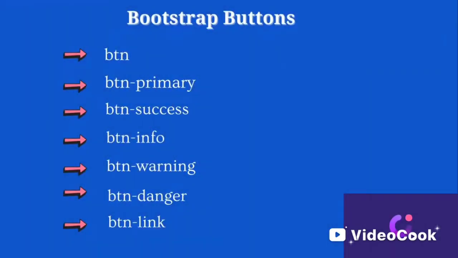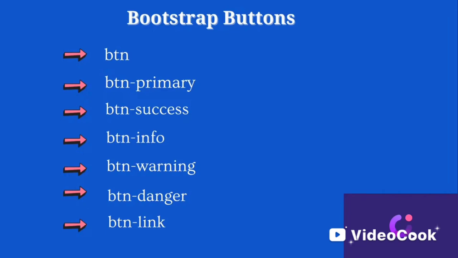Except btn-link, which will look like hyperlink text, not a button. On the basis of color, if you want to use a red button for a normal task, you can go for the btn-danger class. But by default, as I said, these classes will give you only a difference in the color as far as the design is concerned.